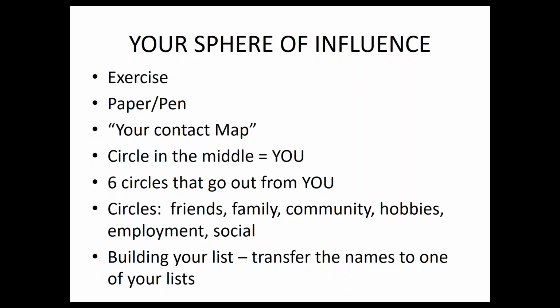Who's Sarah's best friend? Does Sarah have any brothers or sisters? Is Sarah married? Does Sarah have a boyfriend? Who's somebody that you and Sarah know together? So you start expanding your list. So that one person now becomes 6 more people. Those 6 people become 6 more people. So you do that with your friends. You do that with your family. Just keep growing that list by people that you know.